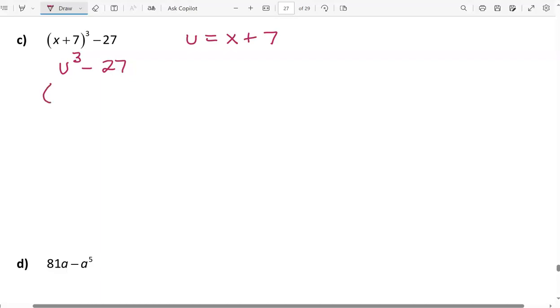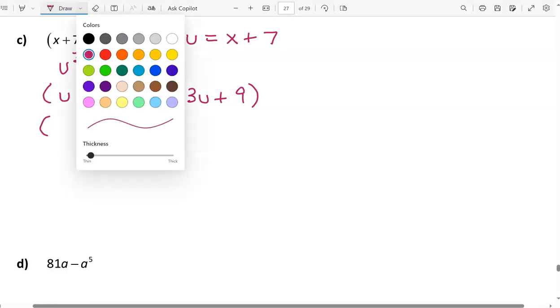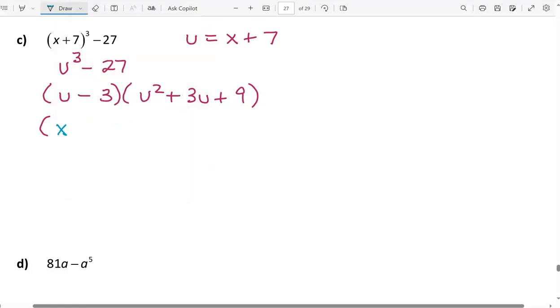That's the difference of cubes. That means that it's going to factor into the cube roots of each of those terms in the binomial factor, and then square the first, squish them together, and then square the second. And then I'm going to match the signs, use the opposite sign, and then always plus. There is no additional factoring that can be done because the trinomial from the sum or difference of cubes is always prime. I do have one last thing to do, and that is to replace all of the u's with my x plus 7, which is the variable that we started with.